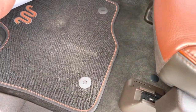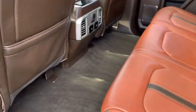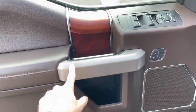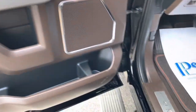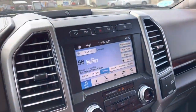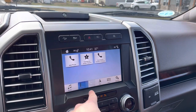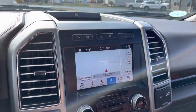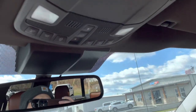Driver's seat's perfect. Nice King Ranch floor mats. I noticed no floor mats in the back that I could see. A lot of people are doing that big WeatherTech long one anyway, but nothing in the back. It's just got the nice ones in the front. Driver door looks good. That's a classic Ford thing. Your wedding ring's gonna hit that and create some scratches there. A little scuff there at the bottom. Again, that's me being really picky with the used vehicle. Looks like an XM subscription is still active on it, so that's good. Enjoy that while it lasts. Probably a previous owner. See if we can get the nav to pull up here. Yes, and that's exactly where we are. 34,000 miles on it. It's going to qualify for that factory Ford Total Care, which is great.